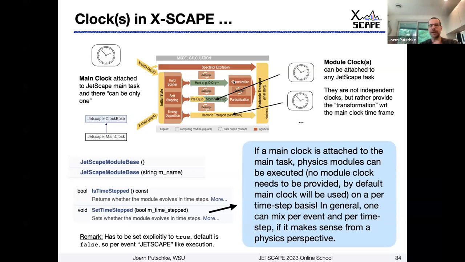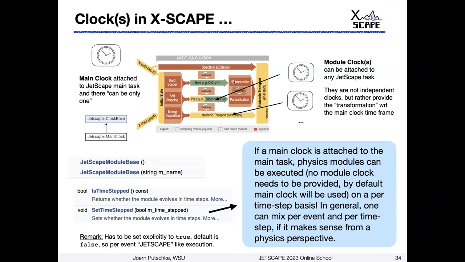Also, without a clock and time step, it's basically impossible to synchronize, right? So you cannot really run concurrently and make sure that at any given time, all the information you need from all modules is at hand. So you have to have something setting the time and the range of time you want to move forward. In particular, if you want to run two different modules in parallel, you need a clock to synchronize them, right? Yes. Okay, I hope that answered the question.